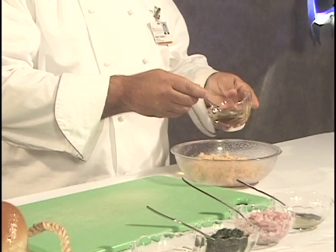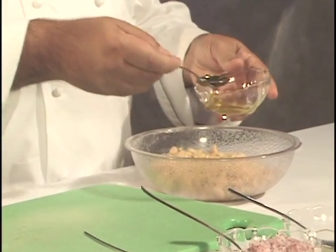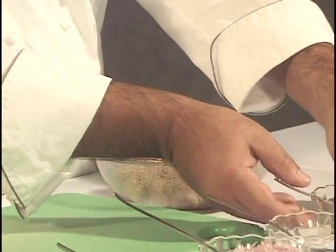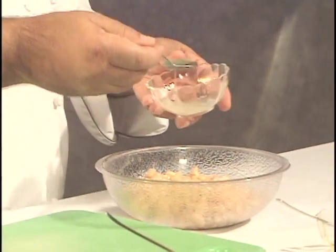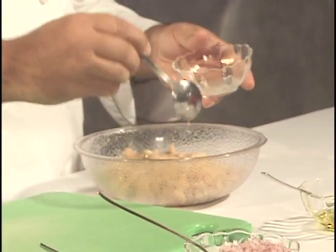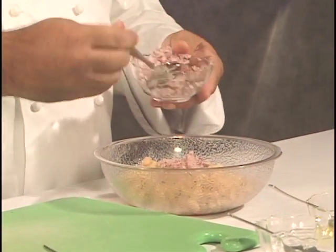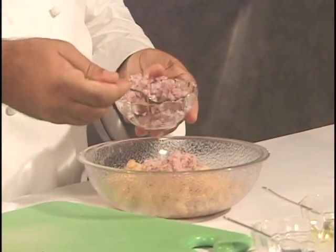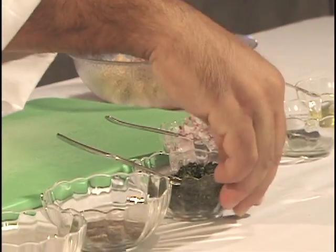Next component of this is extra virgin olive oil, fresh squeezed lemon juice, and this is making a little vinaigrette or dressing for it. Minced red onions, chopped Italian parsley. It takes quite a bit.